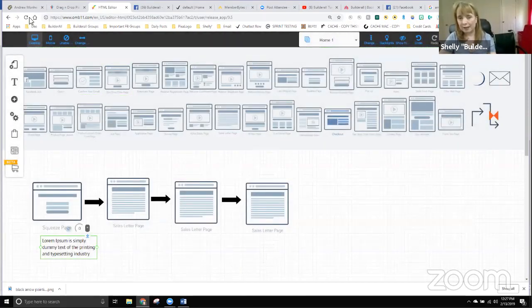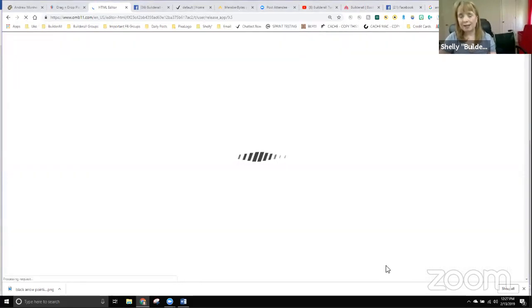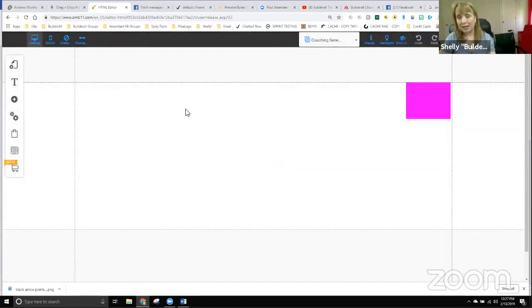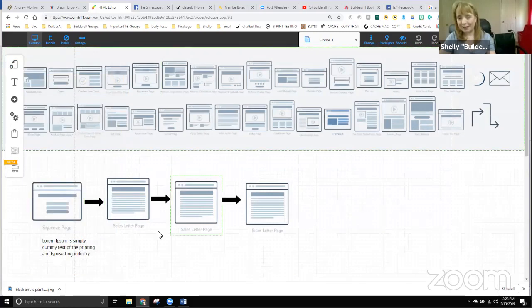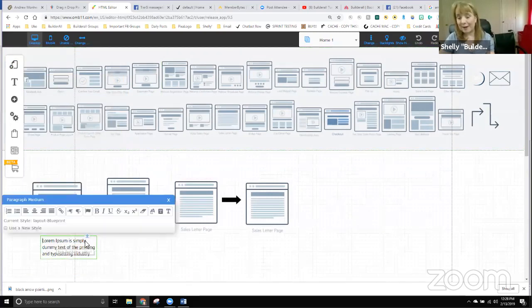And now I'm going to do this magical thing called refresh and reload. What that does is reload the editor. I've saved everything, so everything should be saved from what I've done so far. But I'm going to reload it because it's acting all wonky. And when it acts all wonky, I'm the boss of this game, and I'm going to tell it what to do. So I'm going to go to page, and then go into that blueprint layout again. And there I am. It saved everything I had, and now I click inside that box, and now I can edit the box. So that's what you do when it starts acting wonky like that: just save everything you've got, reload it, and try it again.